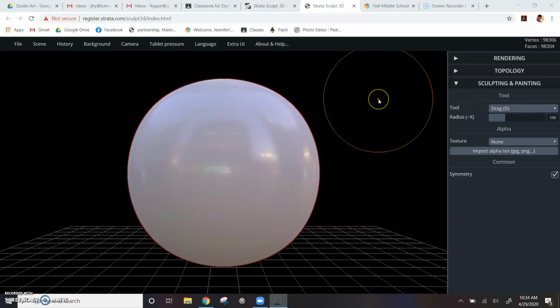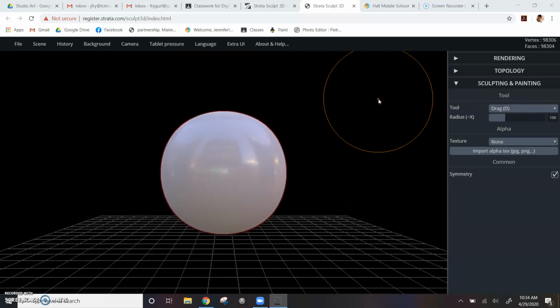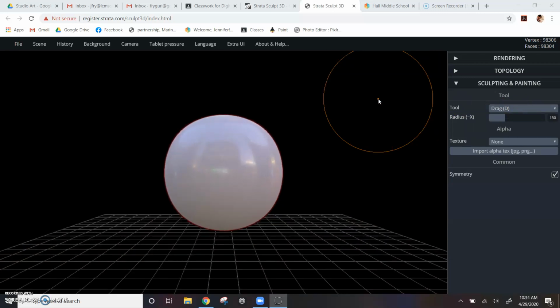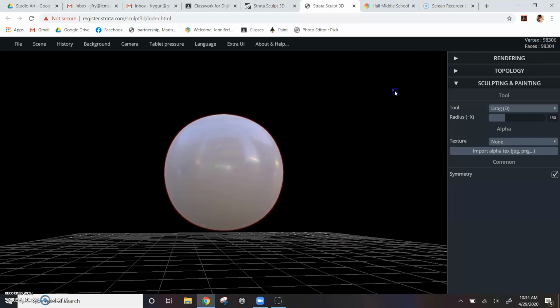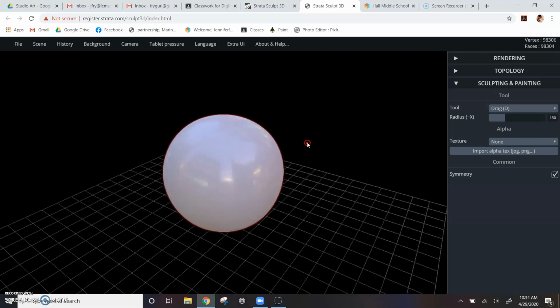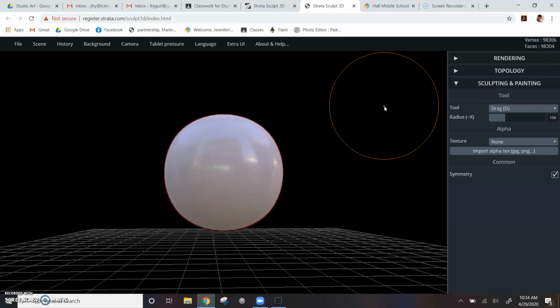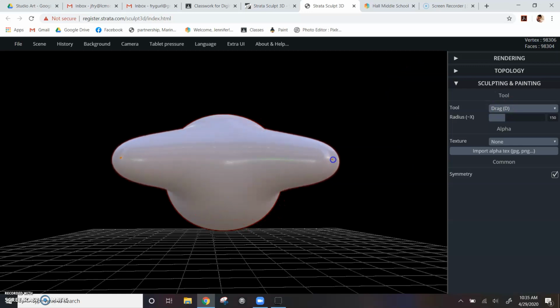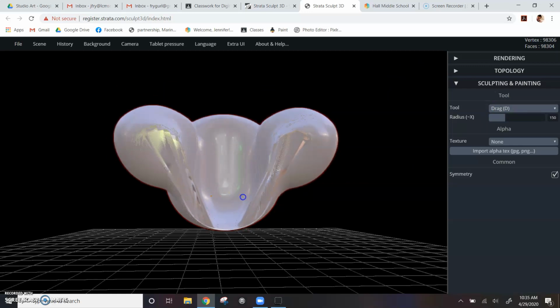And what you're going to do, first of all, I can use my 2 fingers on my trackpad to zoom in and out. And if I click out in the background anywhere, I can rotate my view. So those are important ones to know. And then for the tools, what you want to do is start with like your basic insect shape. And there's things like drag, so you can pull out things.